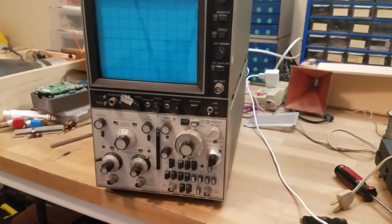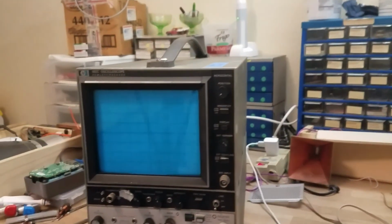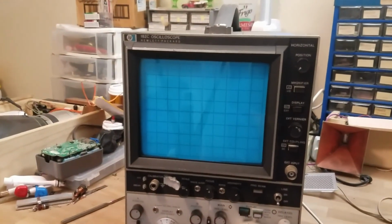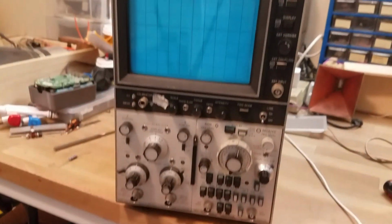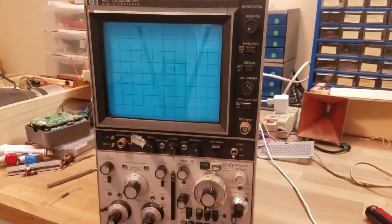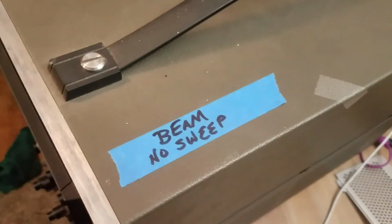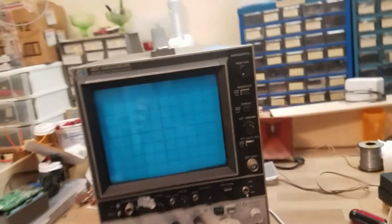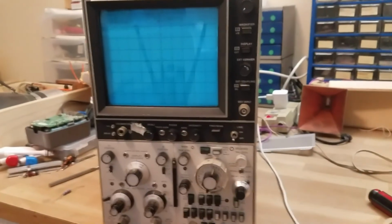Okay, so this is today's project. This is an oscilloscope that I just picked up at an estate sale for about $10, really cheap because it was sold as non-working. It said on the top from the seller that it has beam, but it has no sweep, so at least that should mean we have a good CRT in it.